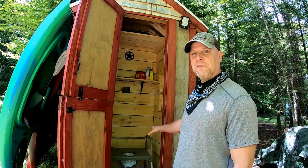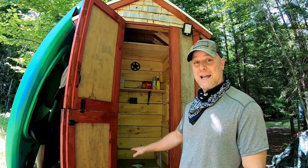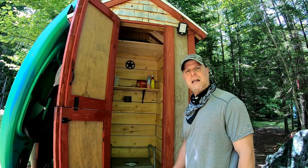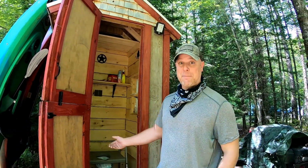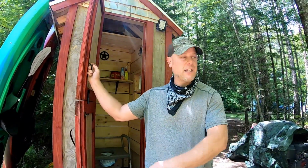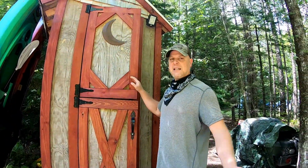This is the most comfortable toilet. I don't care what anyone says. I, honest to God, had people fall asleep in the morning out here on this toilet, okay? But when I bring that up, people say, oh my God, I'll never go in a bag and wrap it up and put it inside. It's a Home Depot bucket, and at the end of the weekend we dump that into our garbage. That's how we take care of business. It's not a big deal.